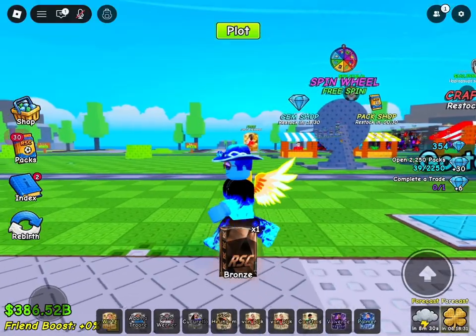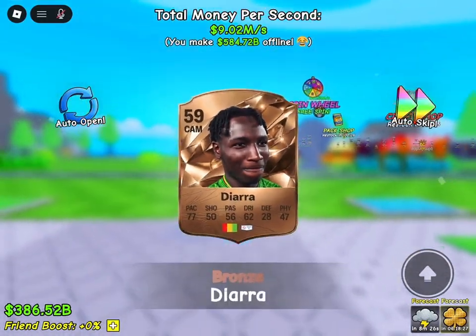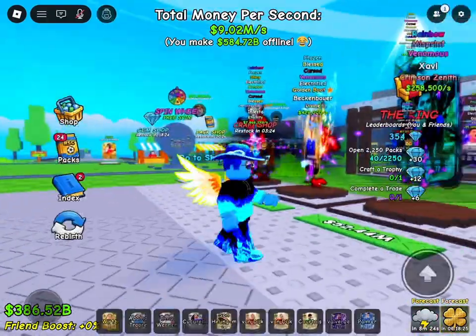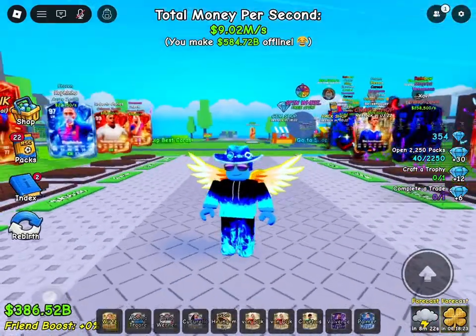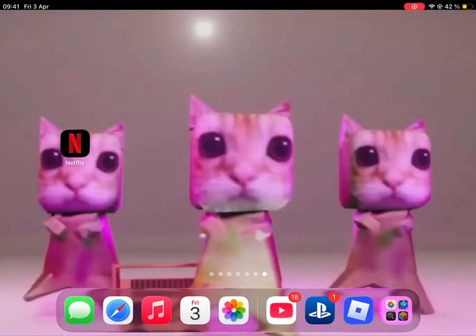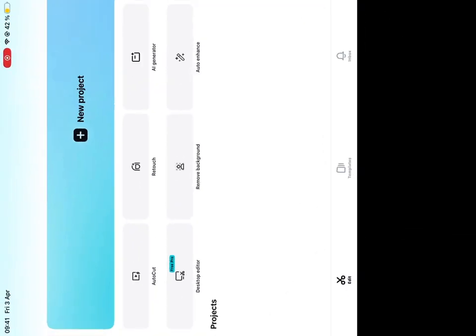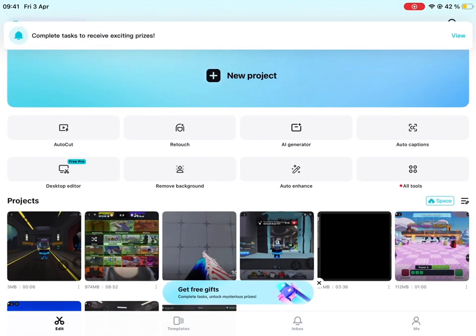Now that we're done, we're gonna go into CapCut. Just one second. Now let's just enter CapCut. And then now we'll just find the app. Now we enter CapCut. Just one sec, it will be loading. And then we'll start. Firstly, you have to click New Project before you do anything else.